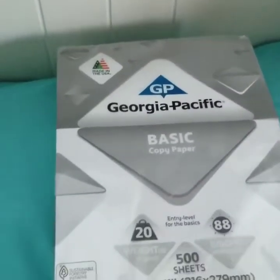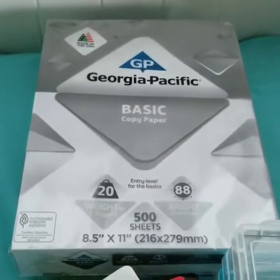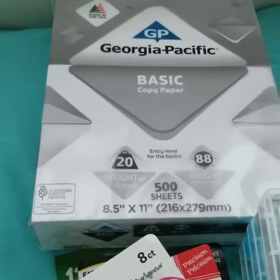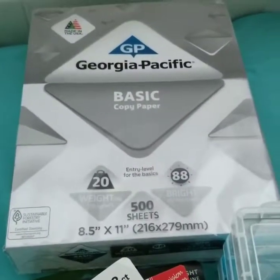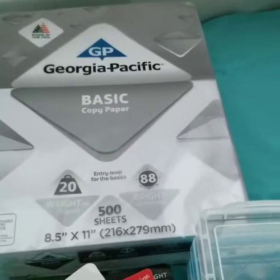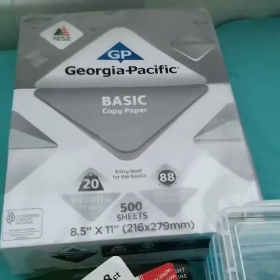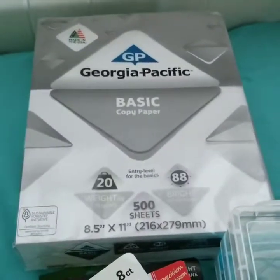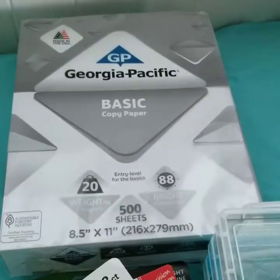this specific paper. It's copy paper, but I don't use it to print, nor do I use it to copy, because it's very, very thin. However, I just use it within our homeschool for drawing. So if we have an activity, if we're doing science, if we're doing a timeline, if we're doing anything, I just have them pull out this paper here and we'll do all of it on there. We could also use it for scrap paper if we're working out a problem or something.